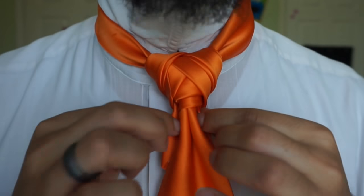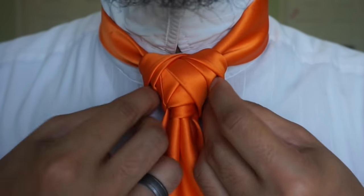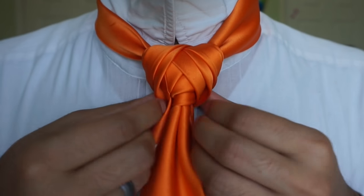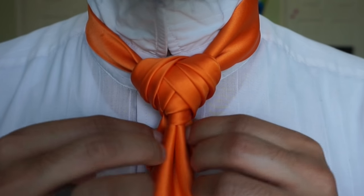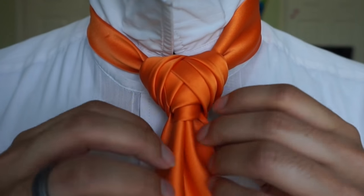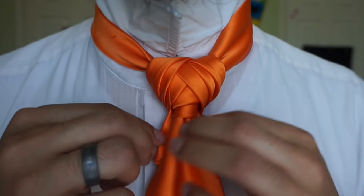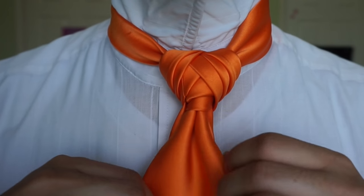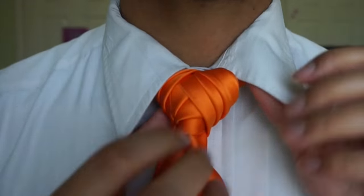Now we're unfolding and fanning it out. This is where we get into all the fun stuff — the detail work. I'm just going to go ahead and pull this inner layer out just a little bit, and it's naturally sliding that back some. This way you can see those different layers within there, giving you more of that pumpkin type feel. I'm going to go ahead and pull here on what would essentially be like the stem of that pumpkin. So if you're looking at it now, it's like an upside-down pumpkin going on down just like this. And of course, I went ahead and selected an orange tie just to help you visualize a bit more.